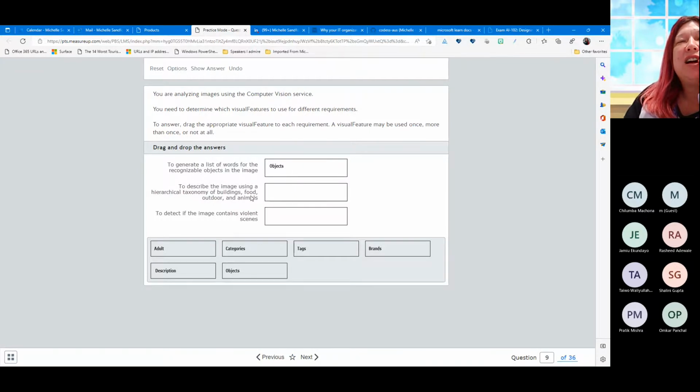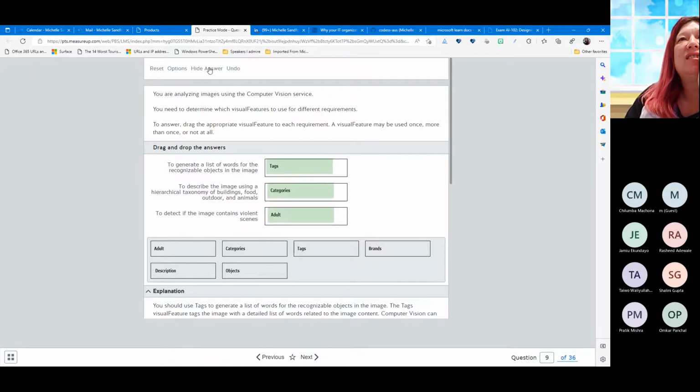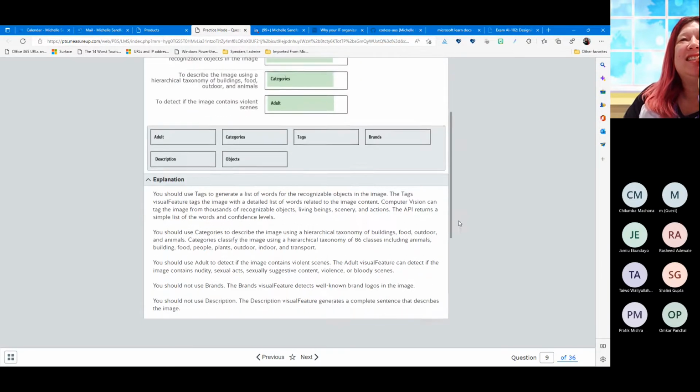Describe the image using a hierarchical taxonomy of buildings, food, animals. Okay. So the first one is tags, the second one is categories, and the third one is adult.